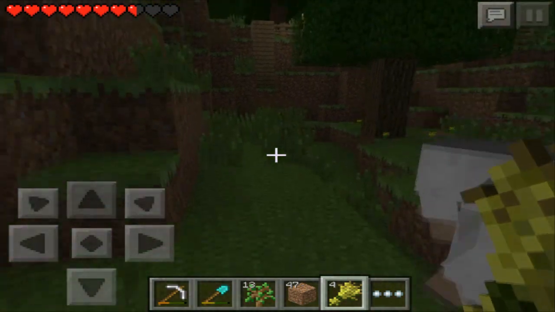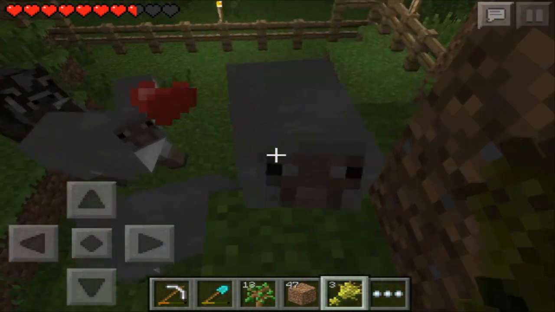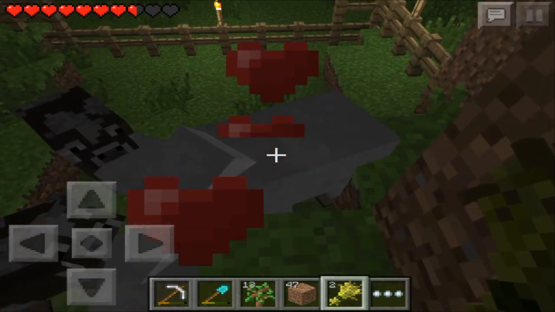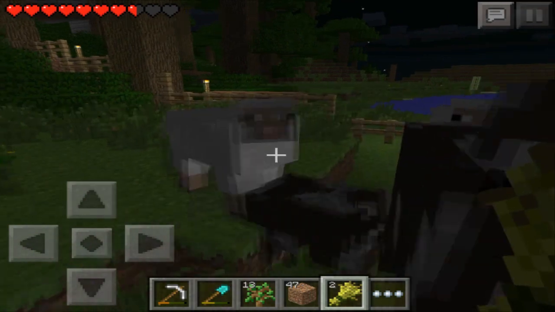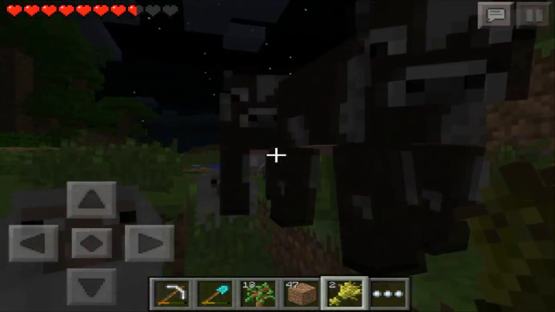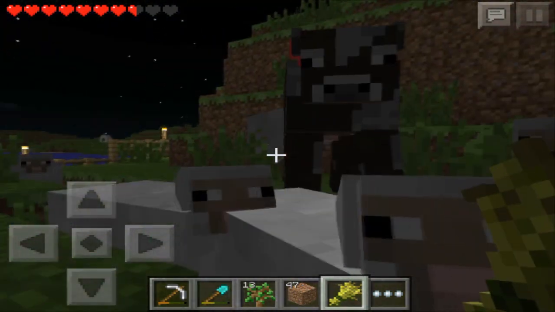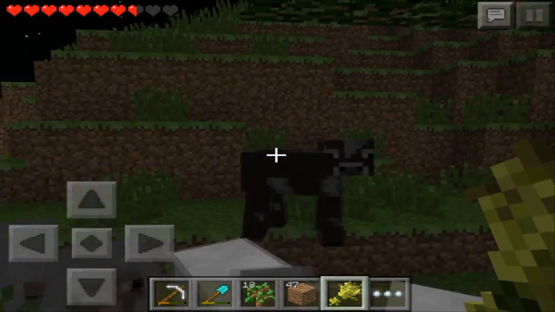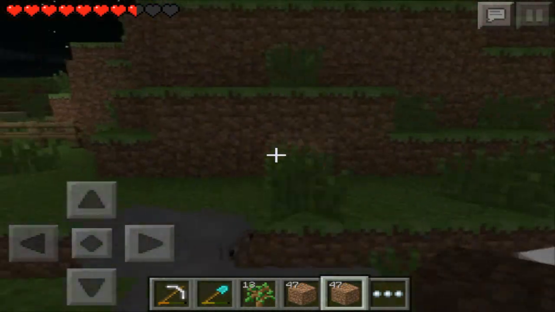Oh, sorry about that. Oh, gosh. These guys are aggressive. Let me get up here. There we go. Make the baby. And Mr. Cow. Okay, Mr. Cow. And Mrs. Cow. Make a baby. Mrs. Cow, Mr. Cow, baby. Yeah! Okay, that's great.